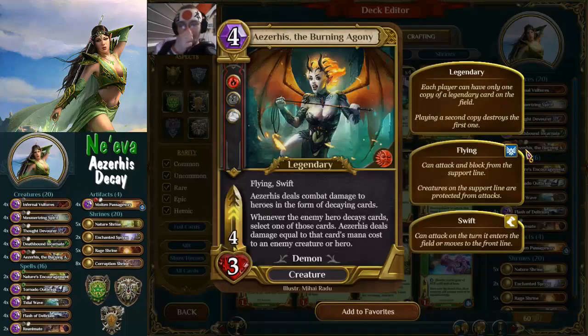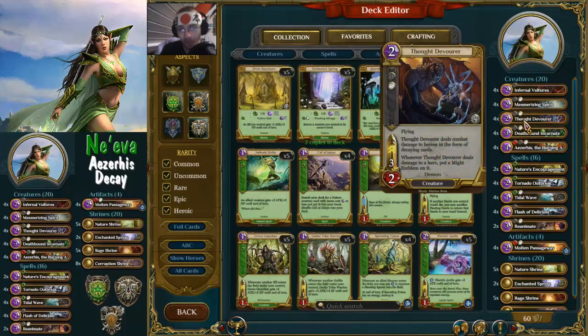And Aezerhis, of course, the namesake of the deck. Flying, Swift, Delicia, 3 aspects, Rage, Corruption, and 1 random. In this case, of course, it would be Nature. And that's, by the way, all that we need. We need 1 Nature Shrine, 1 Rage Shrine, and 1 Corruption Shrine, and we are good to go. Costs 4 mana. As a flying Swift, Aezerhis deals combat damage to heroes in the form of decaying cards, just the same as Thought Devourer.